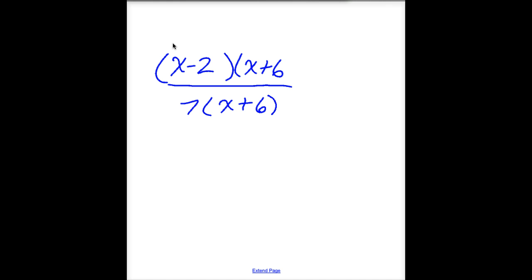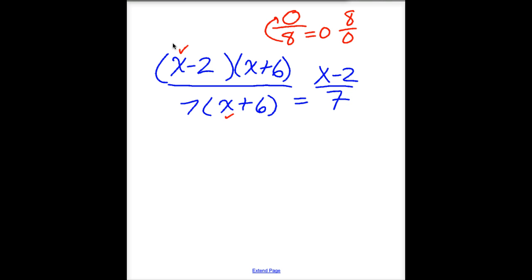And I know exactly what you did wrong on the next one. You had this one wrong on your quiz, and you were supposed to say, they gave you this, and it asked you what x couldn't be. And you knew that you couldn't have zeros, but you clicked on 2 because it makes the top 0, and negative 6 because it makes the bottom 0. But when you have a fraction, it's perfectly legal to have 0 on the top. 0 divided by 8 is 0 because there aren't any 8s that fit into 0.